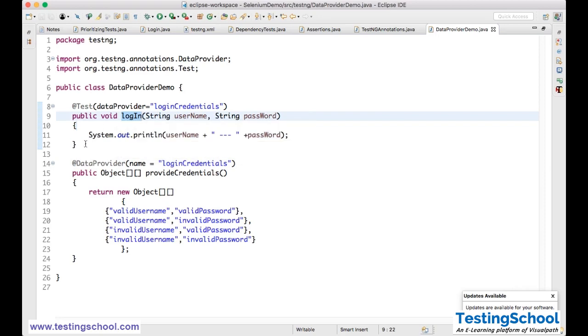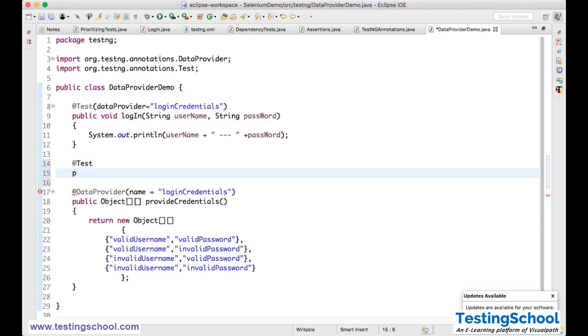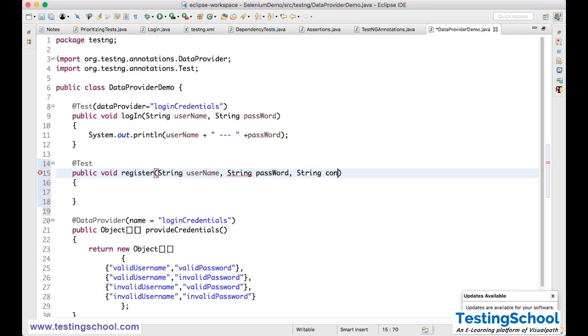So now what I'll do, it's a login. I'll write one more test, public void register. For this register I need string username, string password, string confirm password. Let's assume it needs this much information.